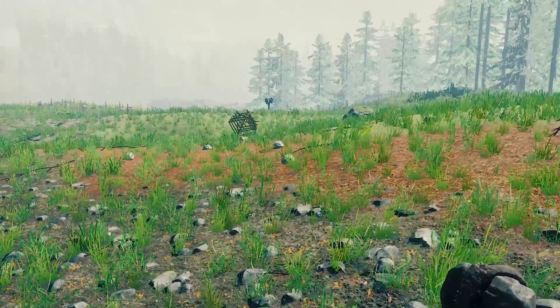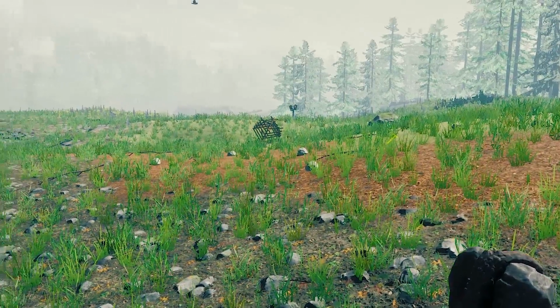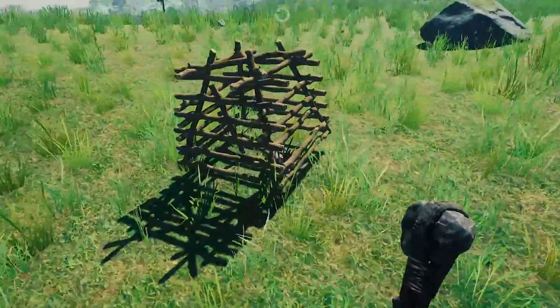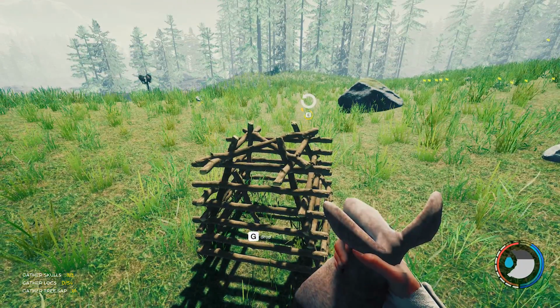I've been sitting here watching this rabbit for about a minute. I think that's the way to catch rabbits in this hard survival mode. Yeah, there you go. Caught it. Just have to wait around. Eventually they do go for it most of the time from what I've seen. Though, don't hold me to it.